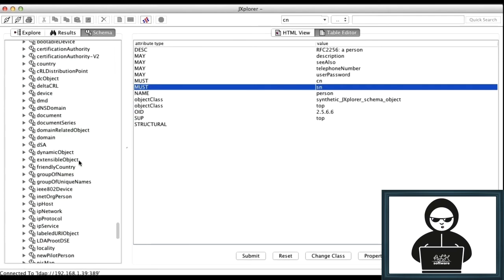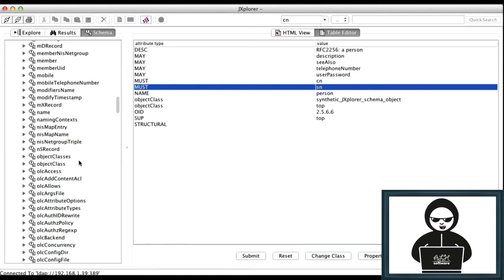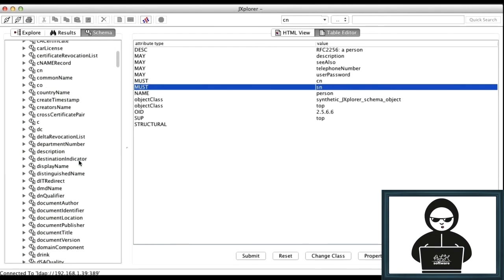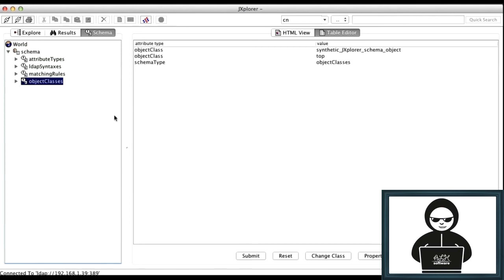So there's lots of information here, and you can see all of the information in the schema, which is similar, again, to a database, where a database has a schema defining the data that can be stored in it. Same thing here with LDAP. This LDAP server has a schema defining the data that can be stored in it as well. So as I said, LDAP is implemented in Active Directory, and so if you could make a connection to an Active Directory server with this, you may be able to get a lot of useful information from it, particularly if you are able to do username and password. If you can do an anonymous connection, you may be able to get some minimum amount of information if the system or network is properly implemented. With a username and password, you should be able to get a fair amount of information back.